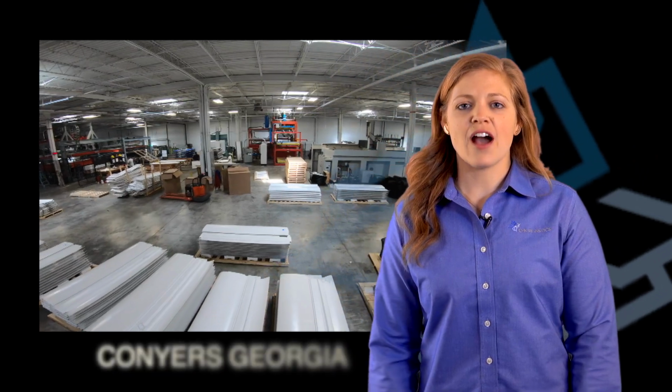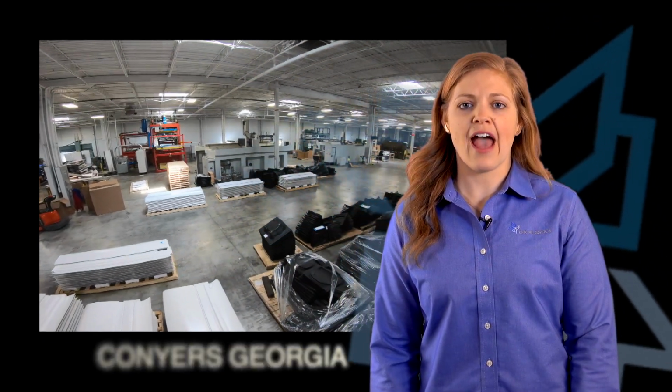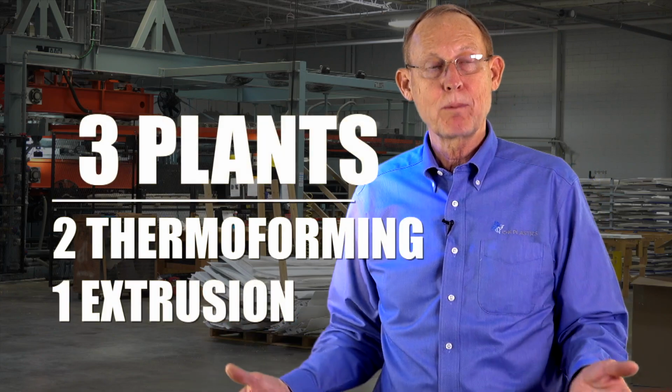So today I'm at our Conyers, Georgia plant, which is about a half hour outside of Atlanta. We've got 3 plants. We've got 2 thermoforming plants and we've got an extrusion facility. This facility is 100,000 square feet, a high ceiling, lots of power, and it's down in the great state of Georgia. Our plant in Georgia has the same capabilities as our other plant in Metuchen, New Jersey, but it's newer, it's got some brand new equipment.